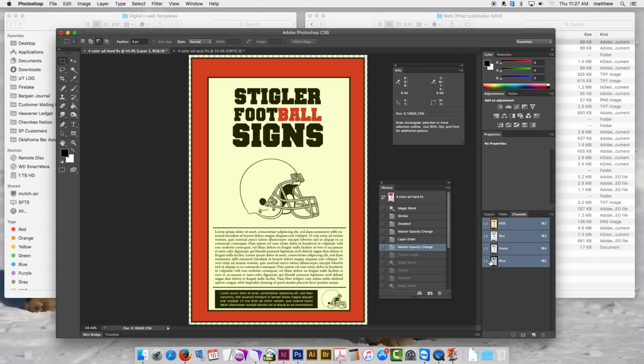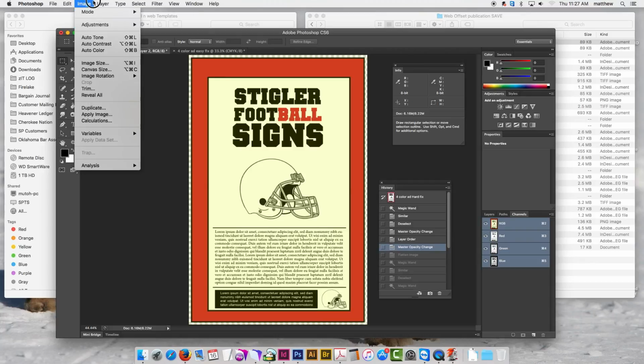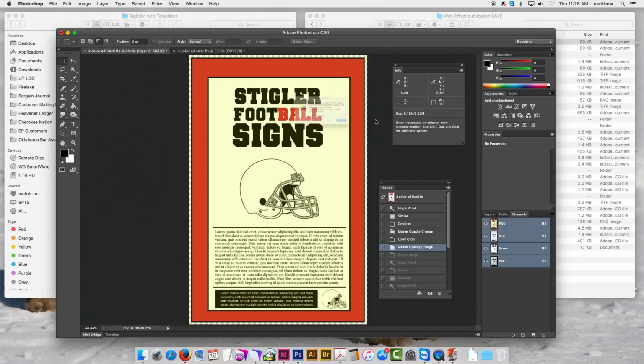I'm going to change my mode back to CMYK just to show you the difference. Right there you can see the example I had would have still printed better than if I had left all four channels there.